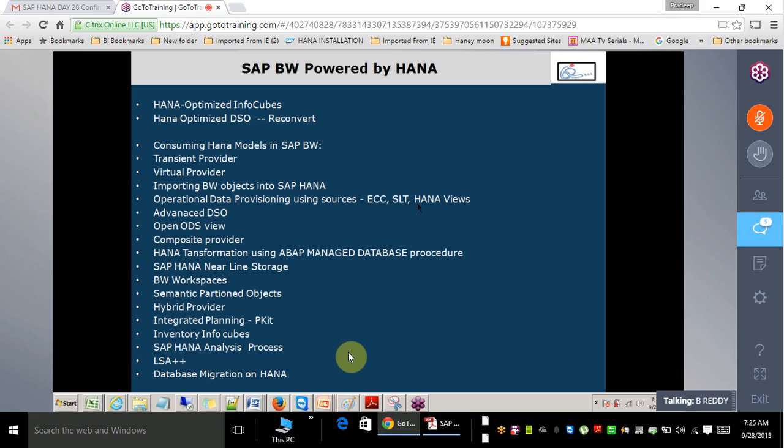So when to go for advanced DSO, and when to go for standard DSO? If the number of characteristics is within 120, then advanced DSO. If the number of characteristics is more than 120, standard DSO. So you will be using either standard DSO or advanced DSO for data persistency. And if you want to refer to the data virtually, then you will go with OpenODS views.